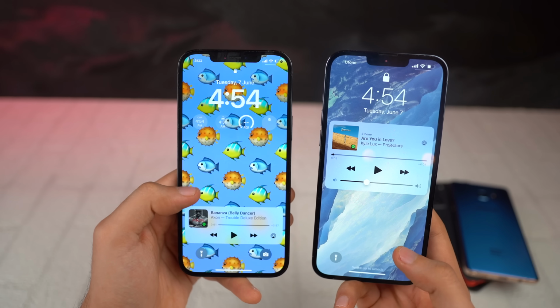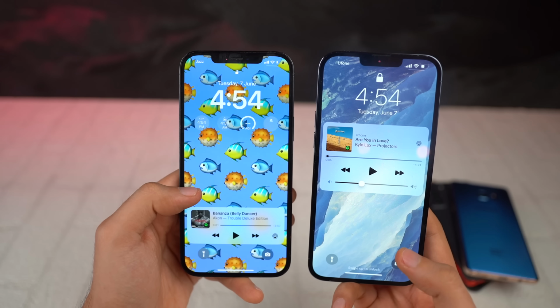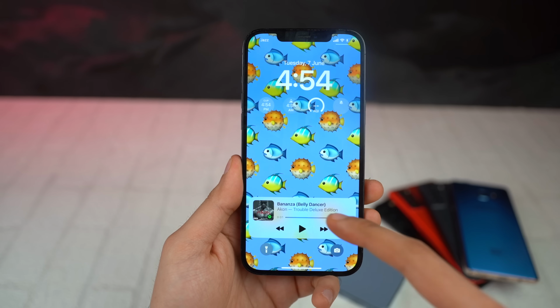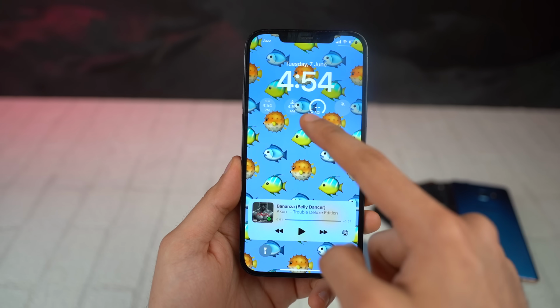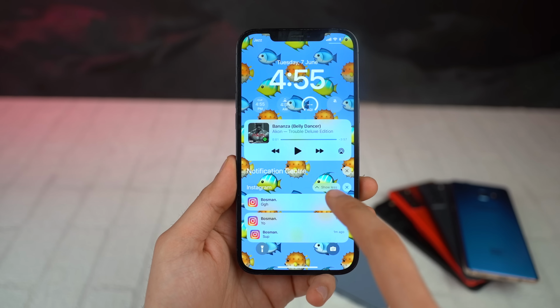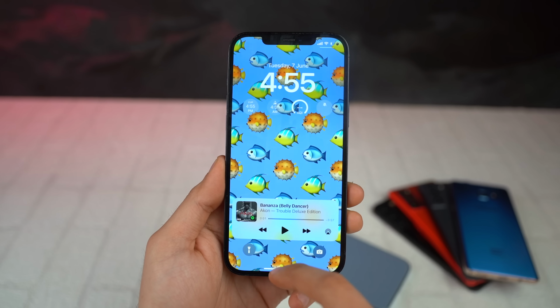Now we're not done with the lock screen because we have a new look for the music player. Instead of taking the space in the middle, it's now placed nicely at the bottom. Moving on, we also have better lock screen notification ergonomics, so they just kind of expand and go down, which is really good. And of course, they also bundle up depending on the application. Definitely a nicer, cleaner implementation compared to iOS 15.